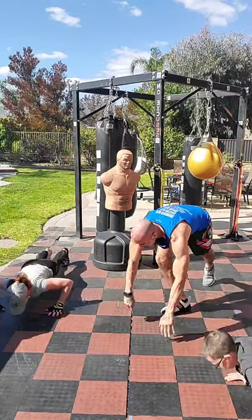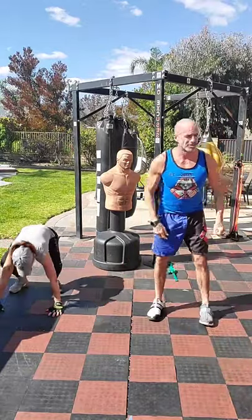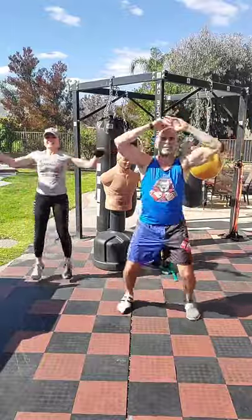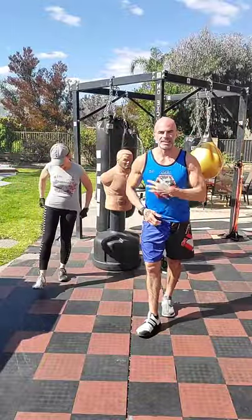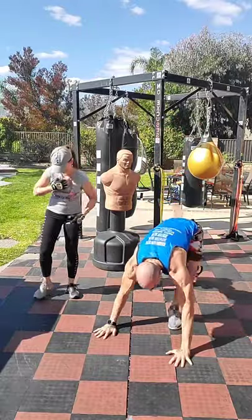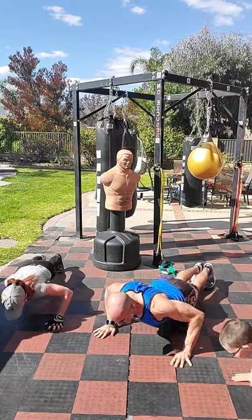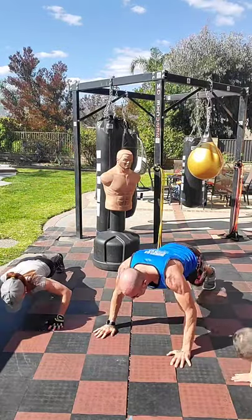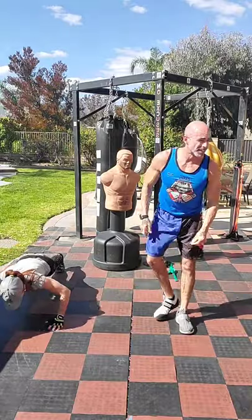4 push-ups. Is it bad that 4 already started struggling? Yeah. We're literally still not even recovered from our 24-hour push-up challenge. Like, it's just still a little stiff in the jointish area. Let's go. 5. 1, 2, 3. I don't know about going to 20 on this one.